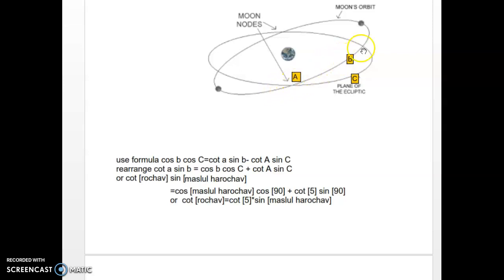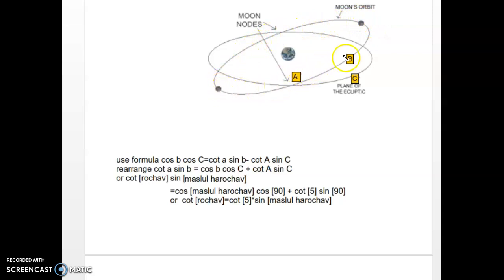For example, let's use this. This is from the old stuff we did already. This shows the moon, and this is the plane of the ecliptic. Here's the world. This is the plane of the ecliptic, meaning the Galgal HaMazalos. And this is the moon's orbit. We showed that already before. The moon goes each month, half of the month with an inclination of 5 degrees. Half of the month he's above the ecliptic, the second half is below.